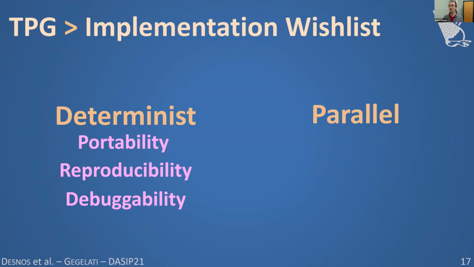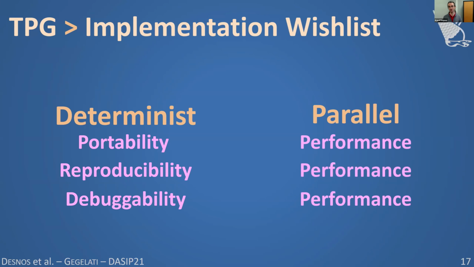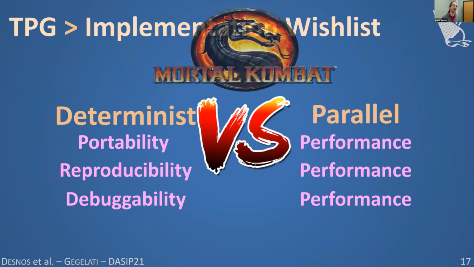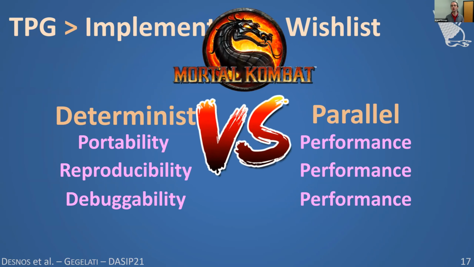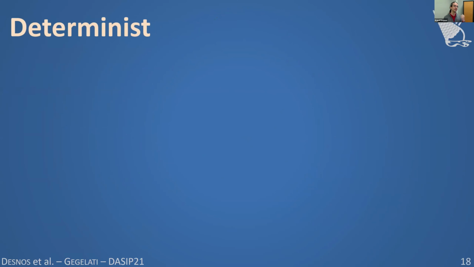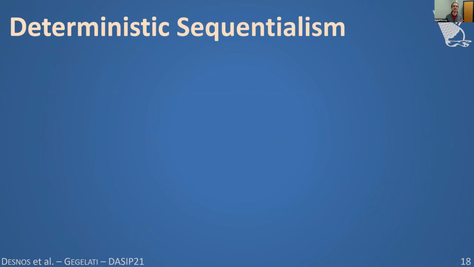Then parallelism. Why do we need parallelism? Well, for 3 reasons: performance, performance, and performance. Performance of training, performance of inference, and performance of both combined. Unfortunately, parallelism and determinism do not go well together. When you try to design parallel software, it will very often not be fully deterministic, and determinism usually comes with sequentialism. So how will we achieve this purpose? To do that, first, let's see how we can get some sequential determinism.